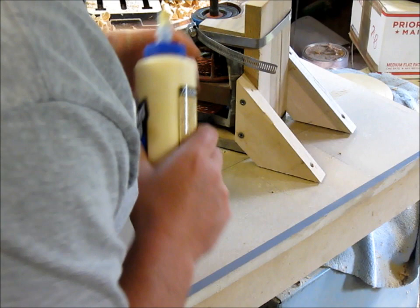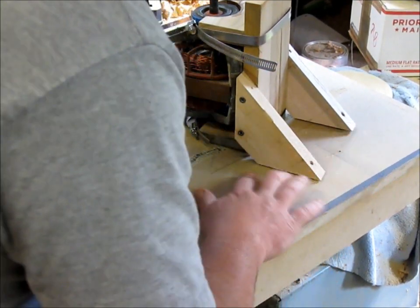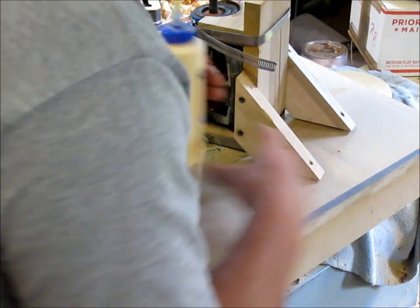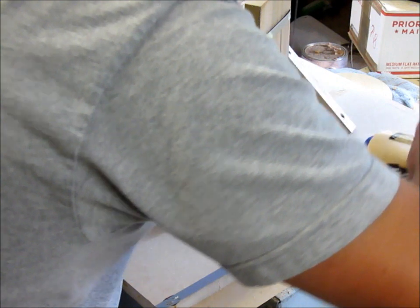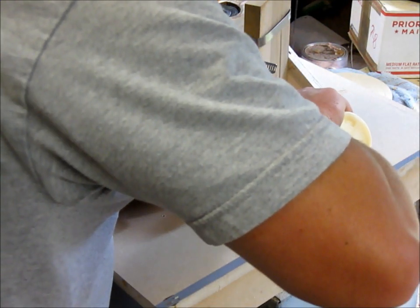I've got my pilot holes for my mounts here. Now I'm just going to glue it down. I've already checked to make sure that everything clears. So, there we go.